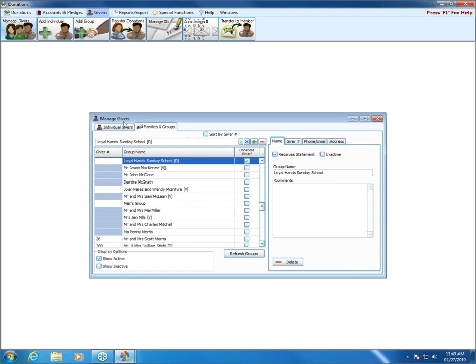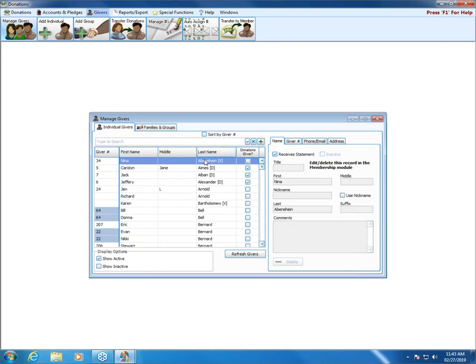Oh, I also want to show you here too on individual givers. The characters after people's names are really helpful, the letters that you see. So anyone that you see with a V, that's going to tell you they're from membership visitors. Anybody who has a D, that's going to be a donations giver. And then anybody who doesn't have a letter after, it's going to have an M. Okay, now keep in mind if you're on one of our newer versions, versions 20 or 21, you do have the ability to customize the V or add an M or maybe an F if you're doing friends, but the D is for donations giver.